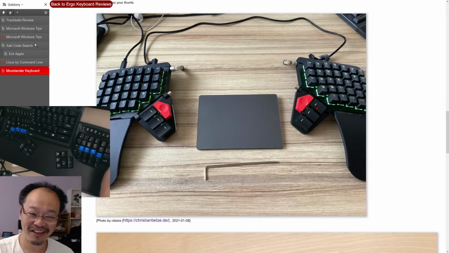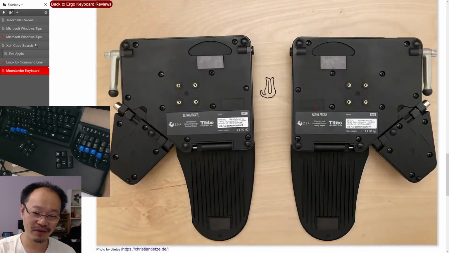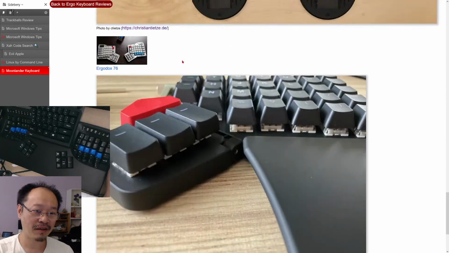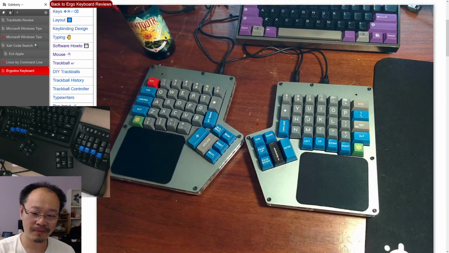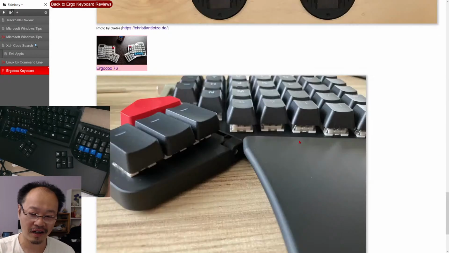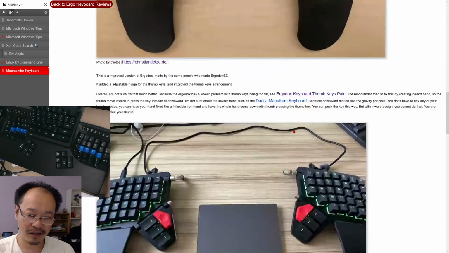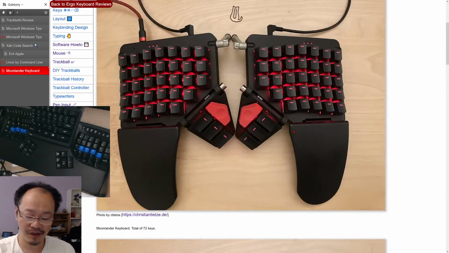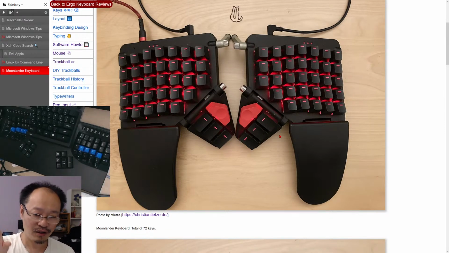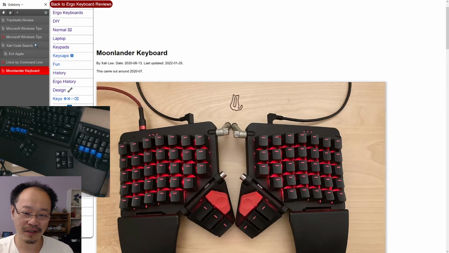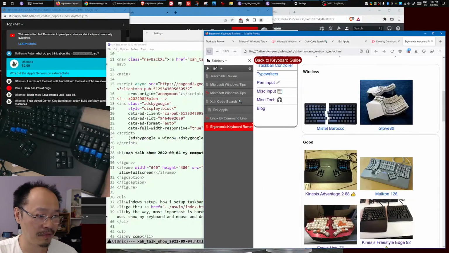They did not fix the thumb keys too far problem, because if you compare side by side with Ergodox, they didn't really fix the thumb problem. I have not used this keyboard, so I cannot tell you exactly how I feel about it, but just by looking at the design, I wouldn't recommend it. That's my opinion about Moonlander.